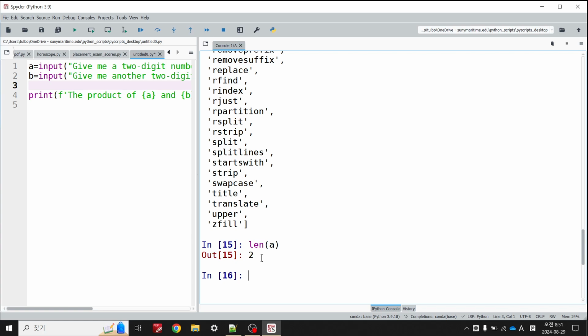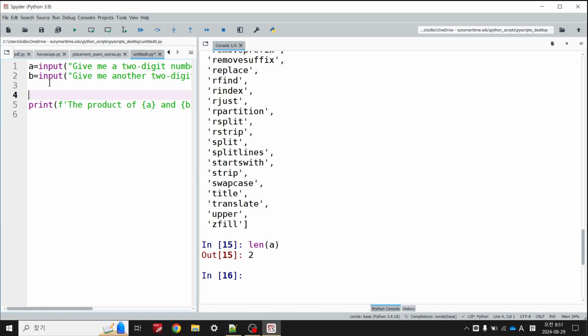So we want to say that if these are both two-digit numbers, then it will give you the answer. If not, you say, I want two-digit numbers, please try again, or something like that. Okay. And there's an if-then statement, and here's an if statement.